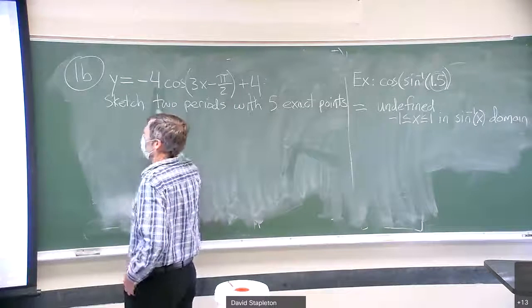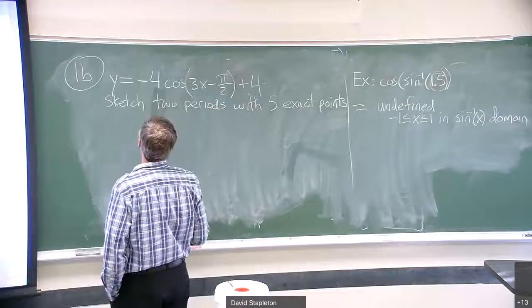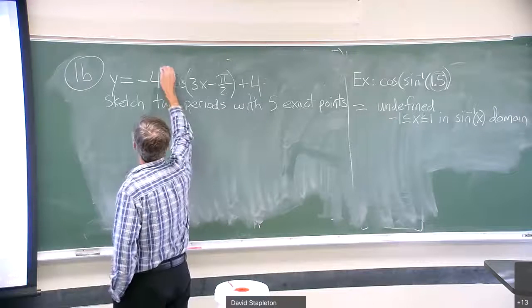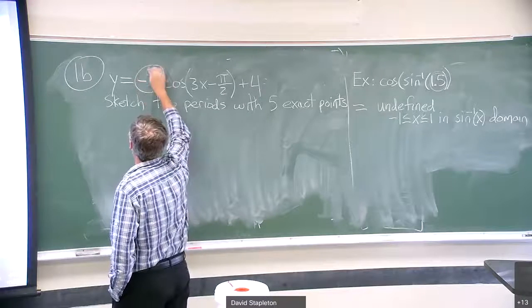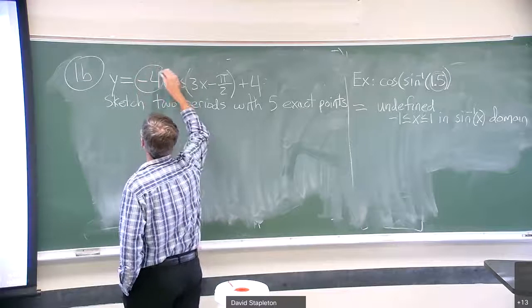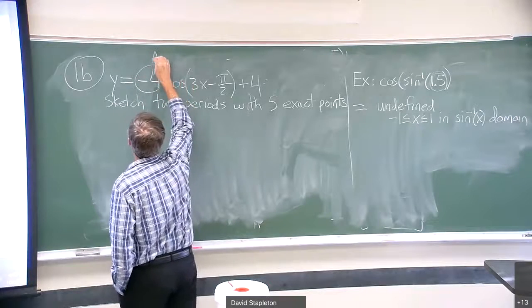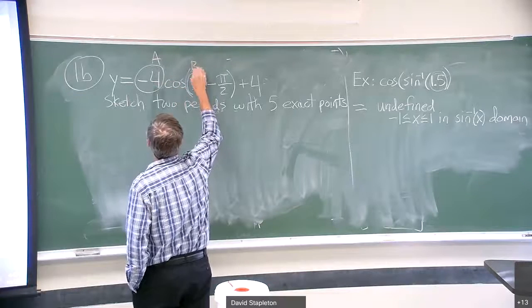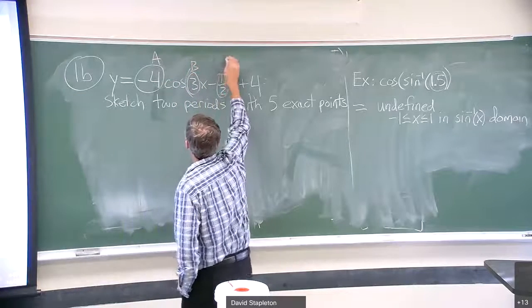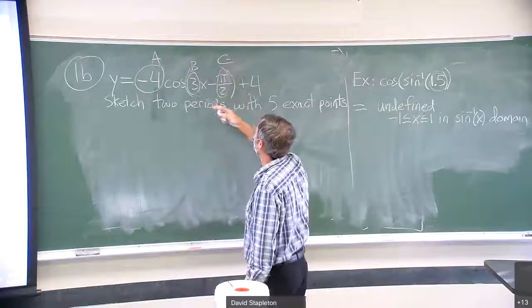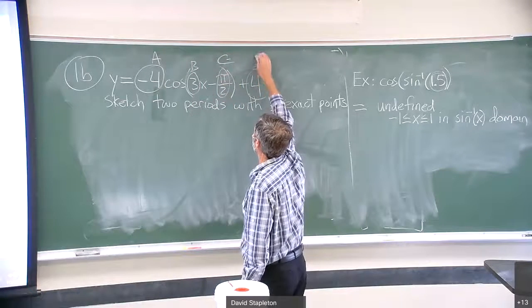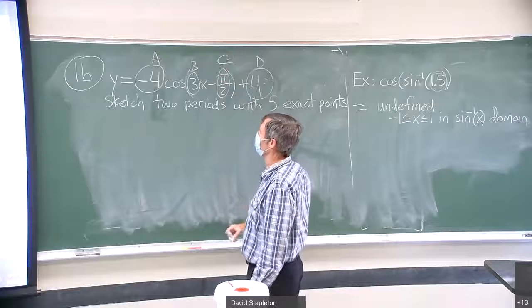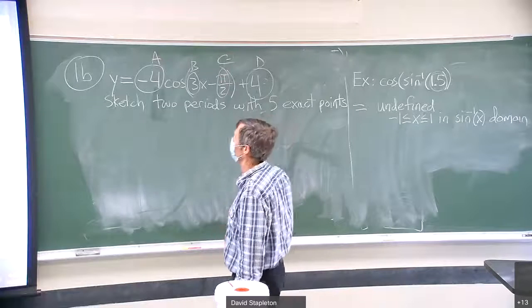Here's what we can do. Also, cosine's harder than sine. So what you do is you take the equation and look at it to figure out what the 4 numbers are. A is whatever multiplies the sine or cosine. B is whatever multiplies x. C is what's subtracted from bx. And D is whatever's added on at the end, right? So you just put A, B, C, D, and from the 4 letters, you find those 5 properties.